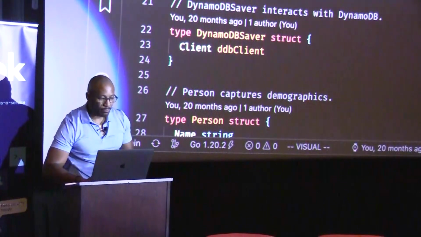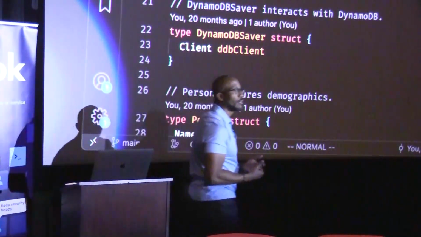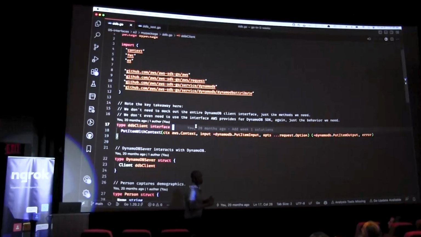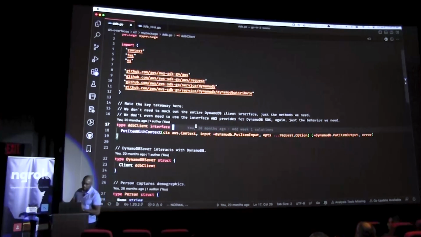This is my DynamoDB, my DDB, my own locally defined interfaces. And I can't stress this enough. Rather than bringing in a third-party interface into your code, there's nothing that stops you from creating your own very small scoped interfaces for those things. I don't have to create a strong coupling with the AWS Go SDK by saying my DynamoDB server needs a client that implements the official DynamoDB client interface. I can separate those things. The only thing I need is my own client interface.